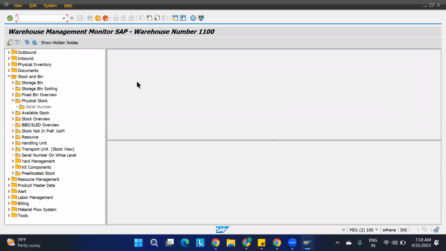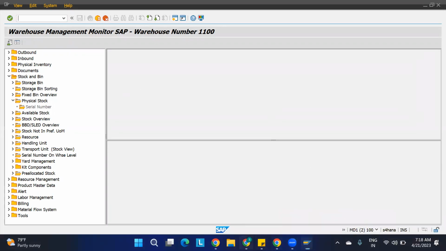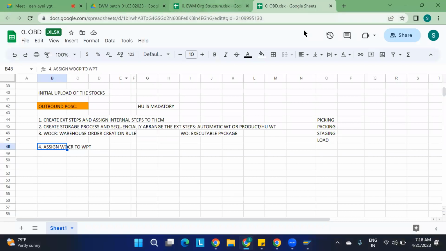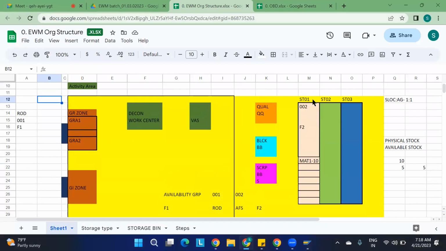See, what is happening? I am in the warehouse. Here I want to pick one material from ST01 and another material from ST02. One resource goes there. Now he doesn't have to pack it in different carton boxes.